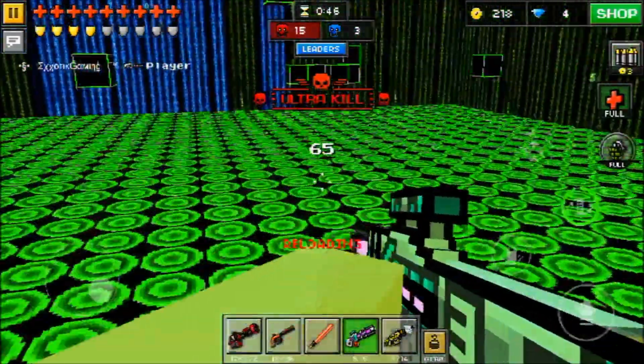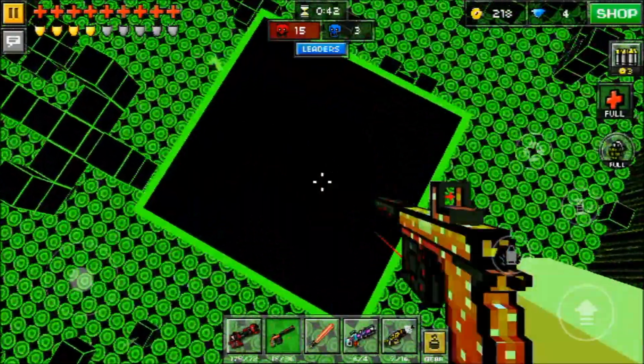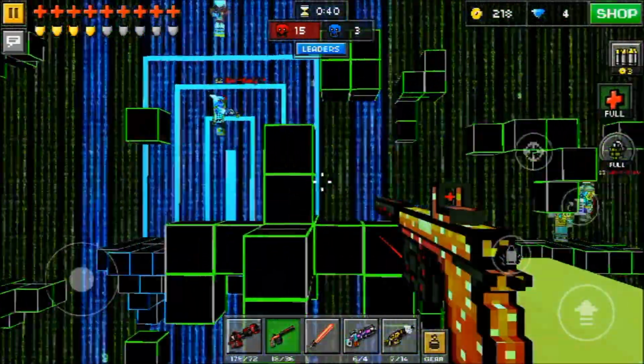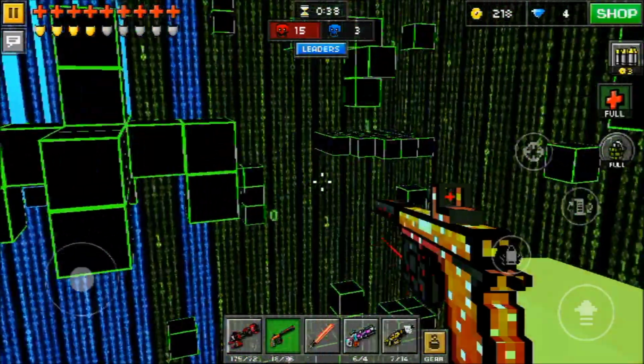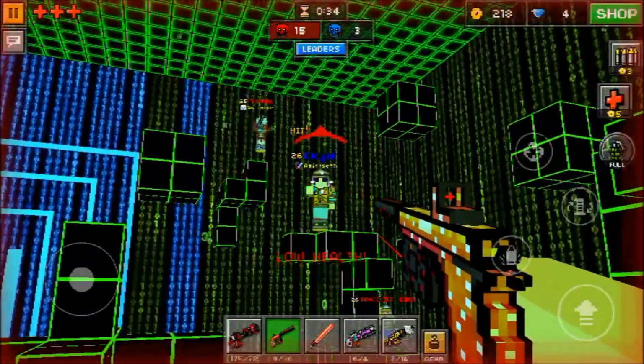Bye-bye! Ultra kill! That's right! I got myself an ultra kill on y'all! Man, guys, inside the code, this is where it's at. This is where it is at. Okay, guys, don't leave. Don't spawn kill. Okay, I'm gonna... Come on. Let me get this main. Come on. Yeah, that's right.